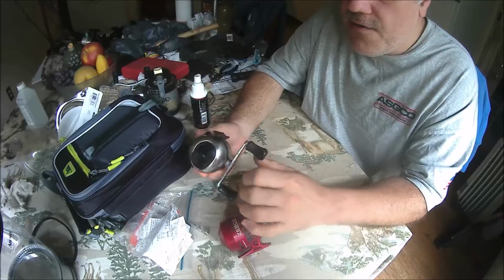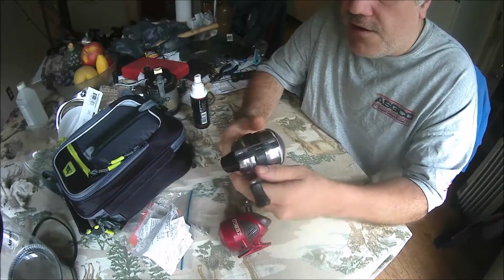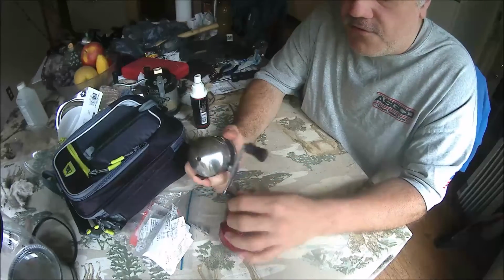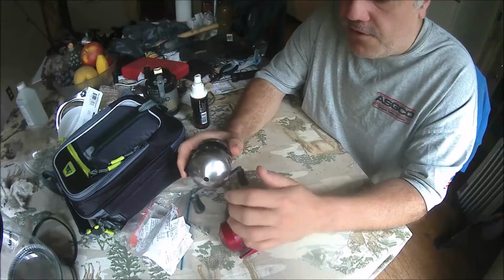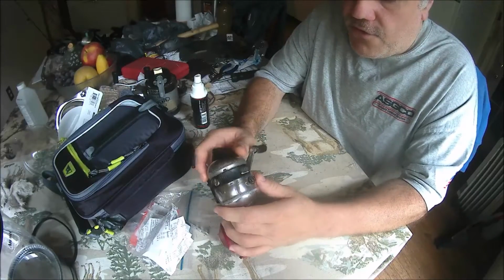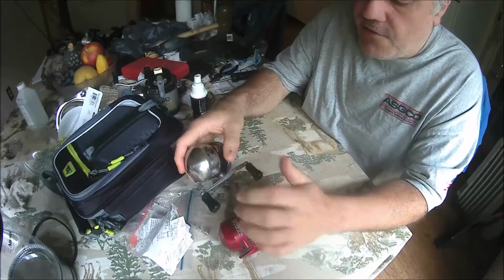I've had this one since 2003, 4 or 5, I can't remember when I bought it, and it still works. I can still use it. The gears work good. It's all about maintenance. As long as you maintain these reels, they will last you a long time.